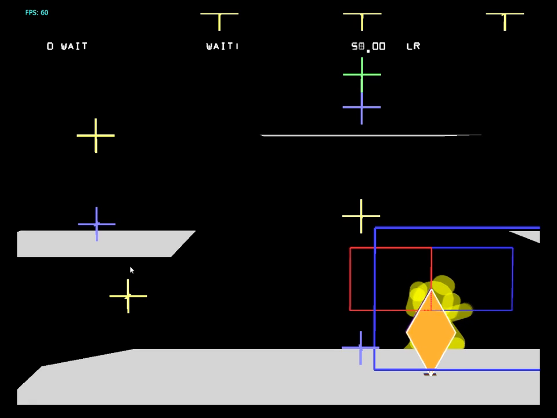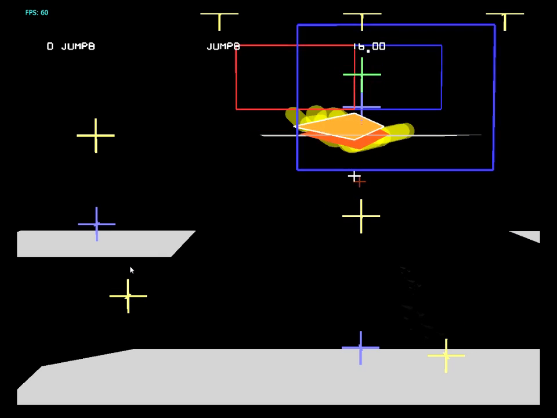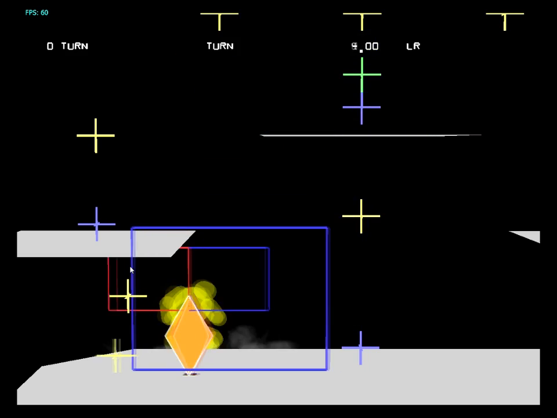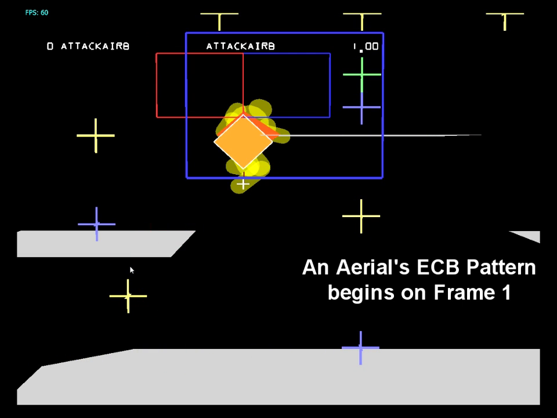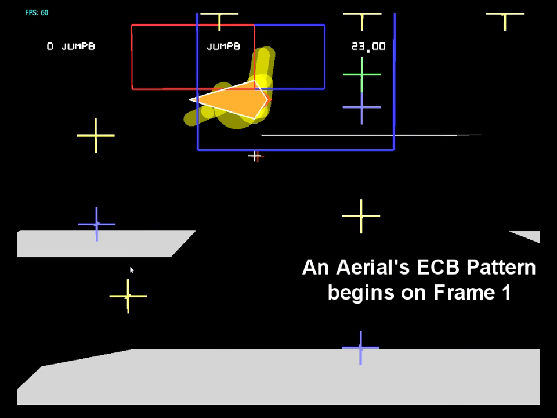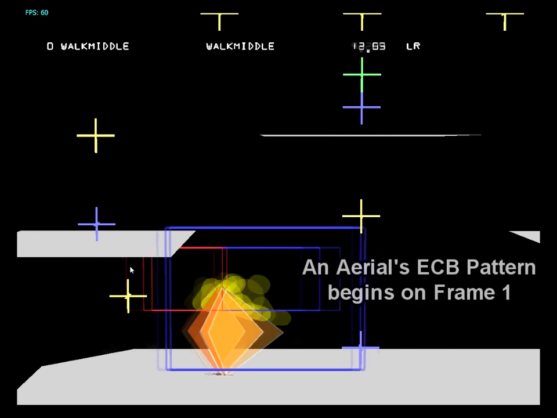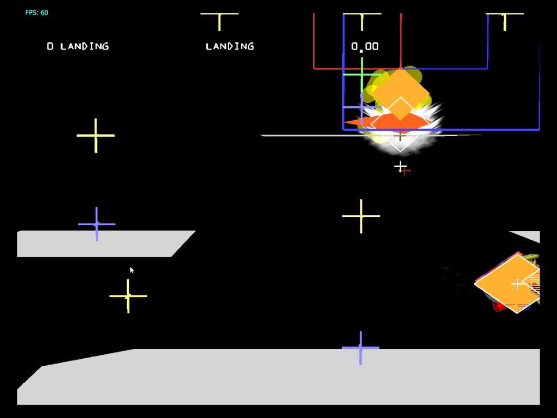Going back to Falcon's backwards full hop on Yoshi's, we can use another type of AI to speed this up. An aerial's ECB pattern happens on frame 1. So if we aerial at a time when the ECB is high up, we will cause an instant downward extension. If the ECB is just above a platform, then we can use this downward extension to trigger landing.